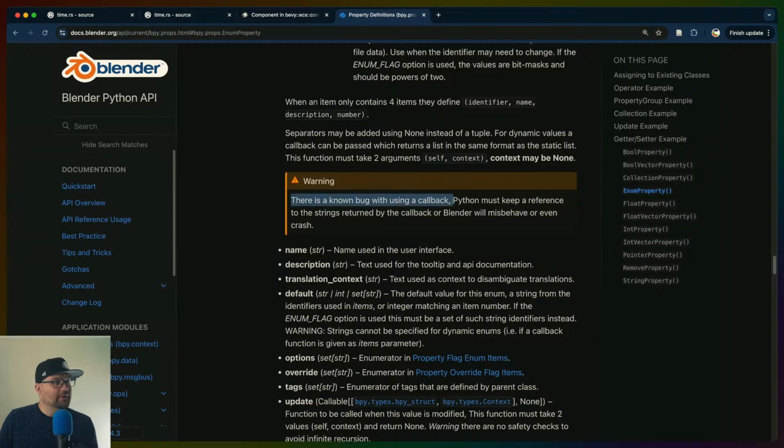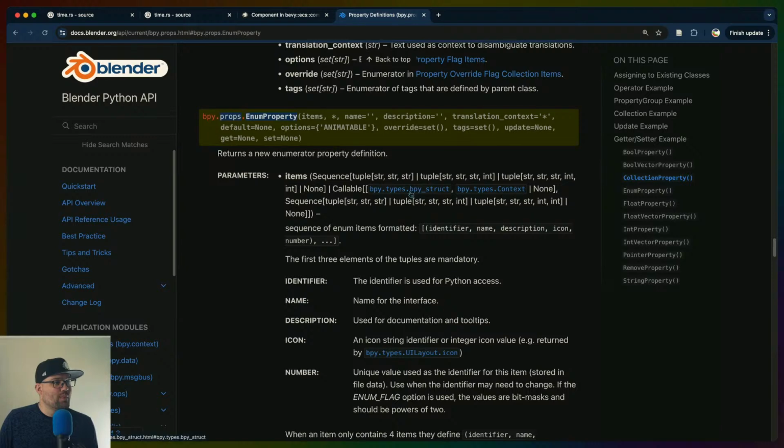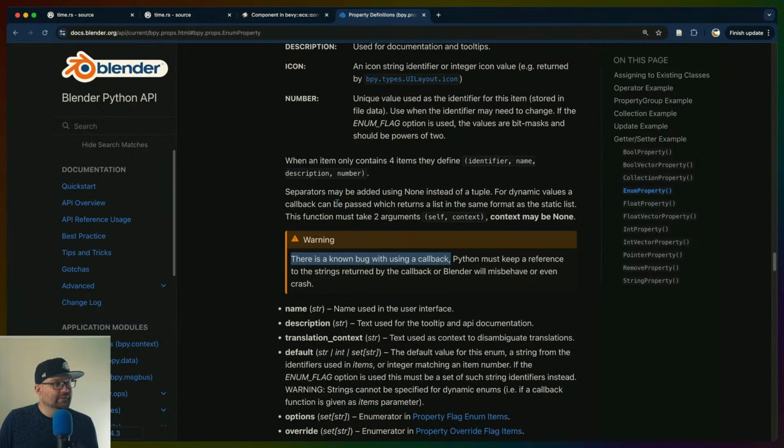There's a known bug with using a callback. Okay, I don't think we're using a callback. For dynamic values, a callback must be passed, which returns a list in the same format as a static list.